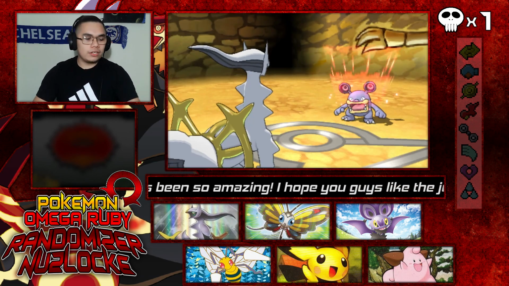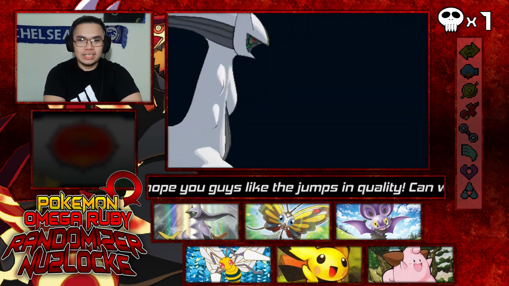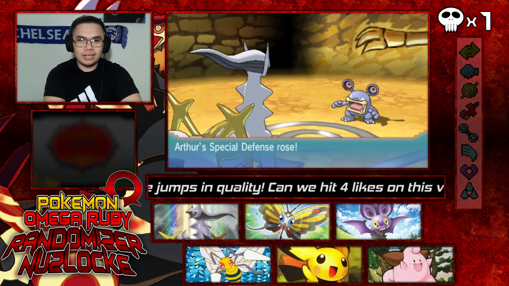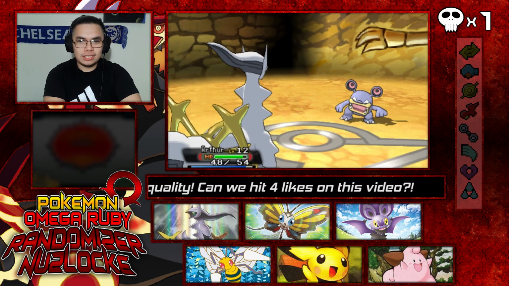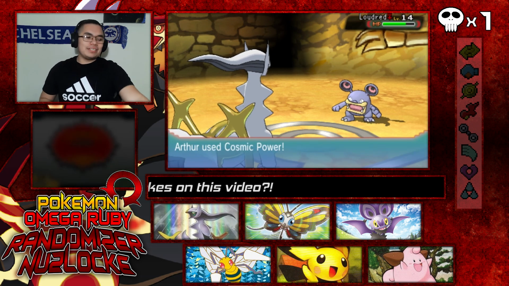Oh, we're gonna use Cosmic Power. I'm using Cosmic Power. We're gonna set up Cosmic Powers because that's a problem. Real quick, gonna focus on this for a second. That's not good. I'm gonna set up another one because I don't care. We're gonna plus four this defense.